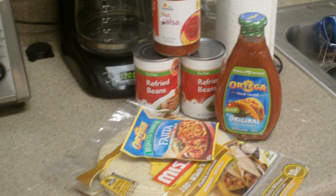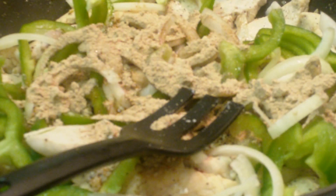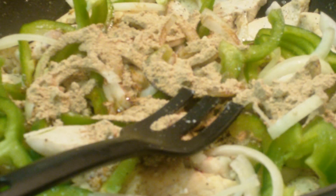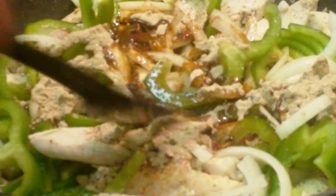So at this point I'm going to show the fajita mix, the tortillas I use, taco sauce, hot salsa, and two cans of refried beans. I'm going to go ahead and add the fajita mix — it's just a regular Ortega packet — and it also calls for one third cup of water, so we'll add that too. It gives it a nice soft consistency with the water, but it's not too watery. We're going to stir that all around to get it incorporated. I had to ditch the fork and go for a spatula to get a better handle on things.